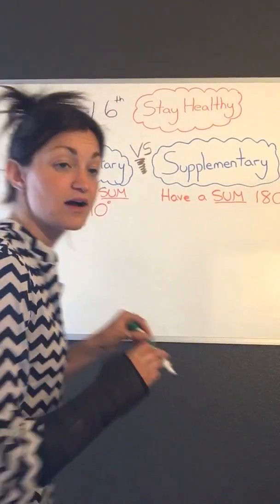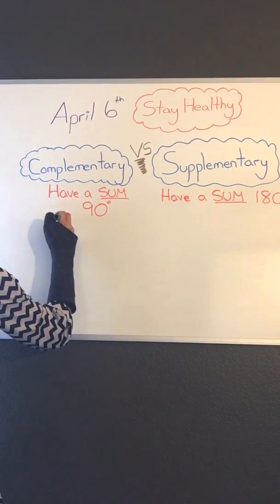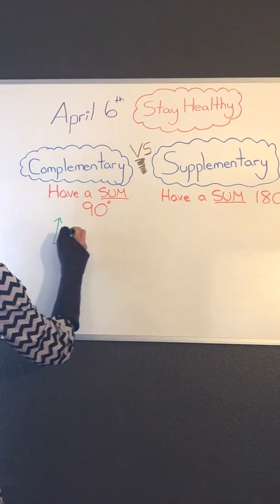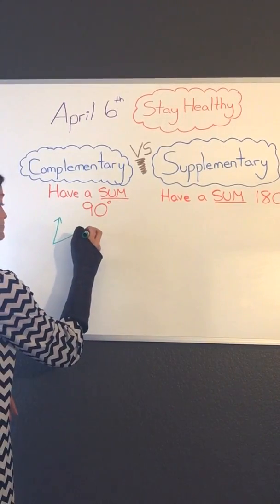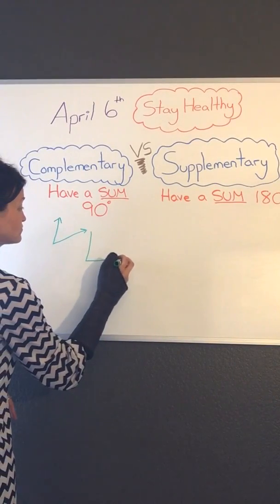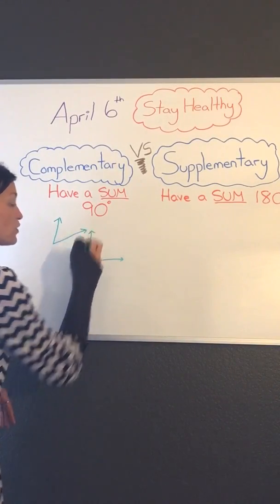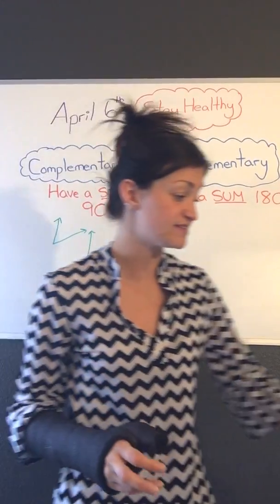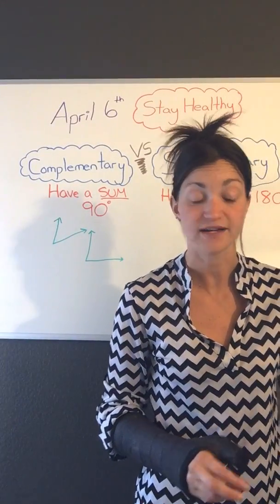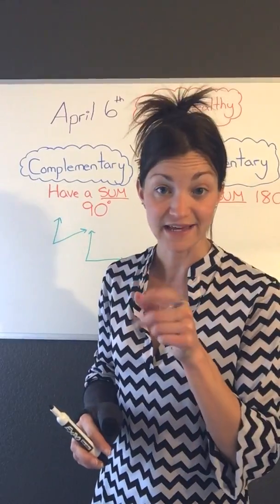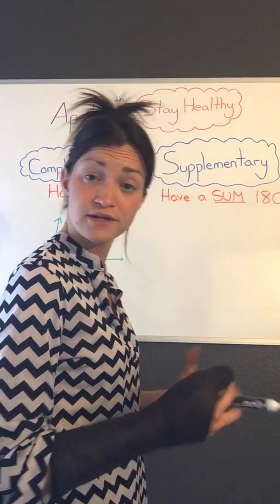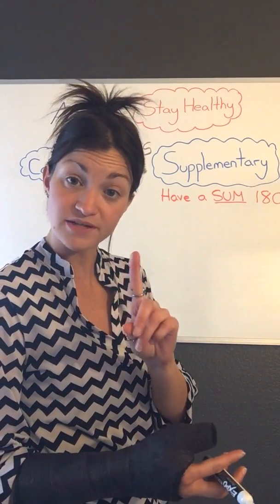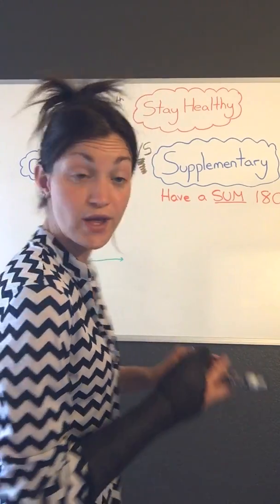Let's grab a writing utensil, and let's draw some angles, okay? Now, if you are wondering if your angles have to be exactly like mine, no, they do not. Can they be smaller? Yes, they can. Can they be bigger? Absolutely. Can they be positioned differently? Yes. But what cannot be different is what I'm about to write, okay?